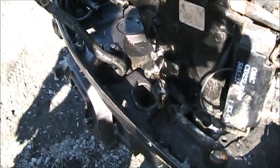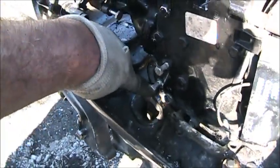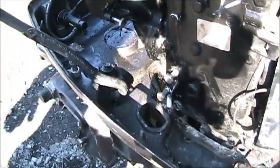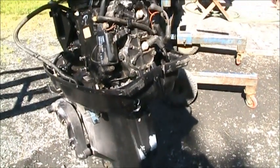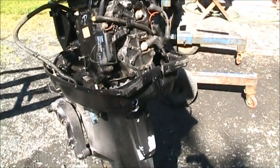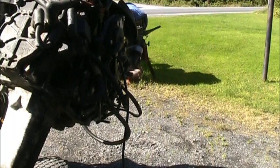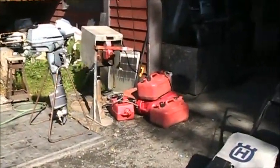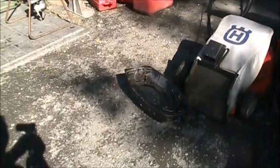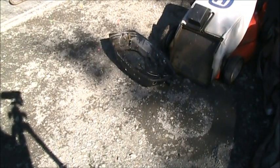So I heated that with a torch, that stud there. I heated it with a torch on both sides, but it was only really this one that was stuck. So that power head should come on out. So there's the power head. But when I unbolted the pan, two of the nuts broke off.